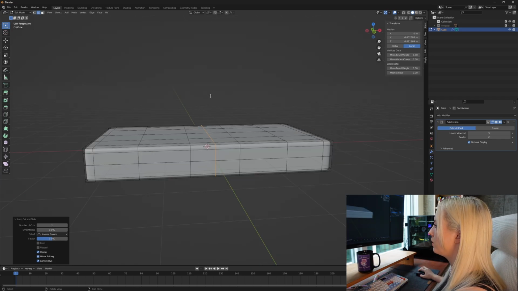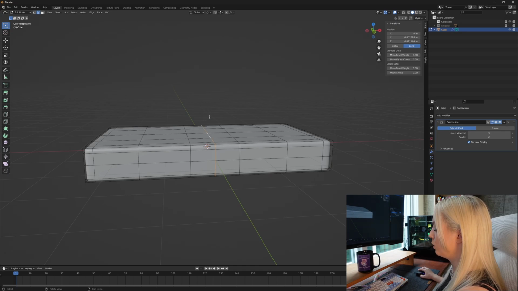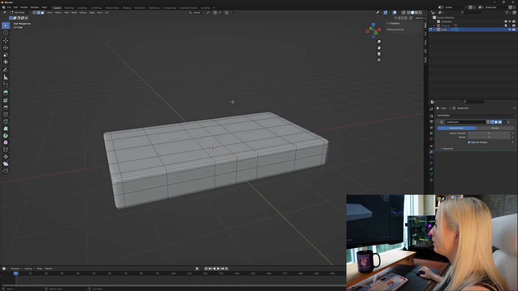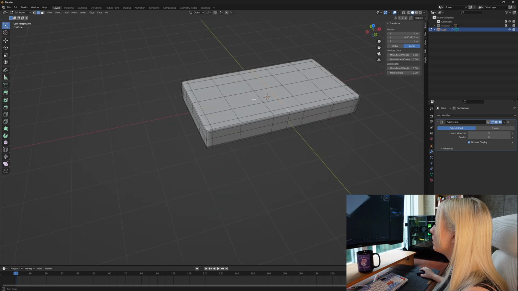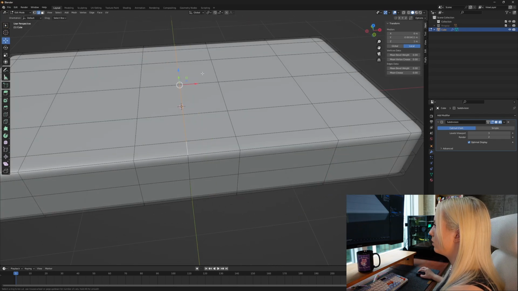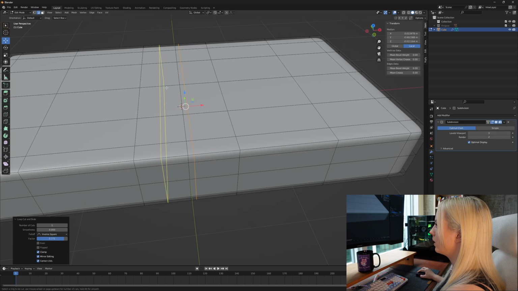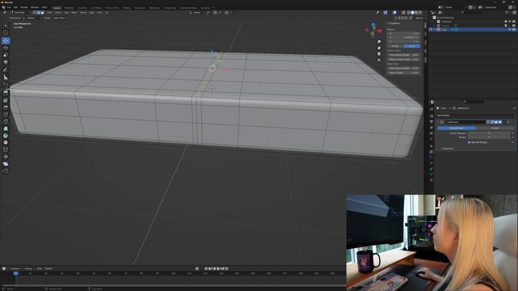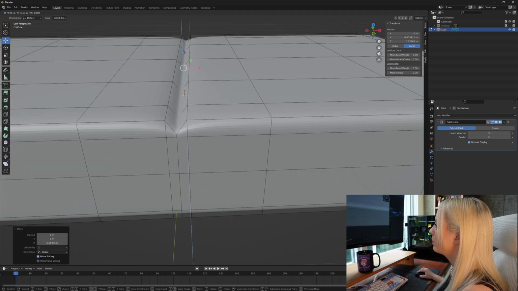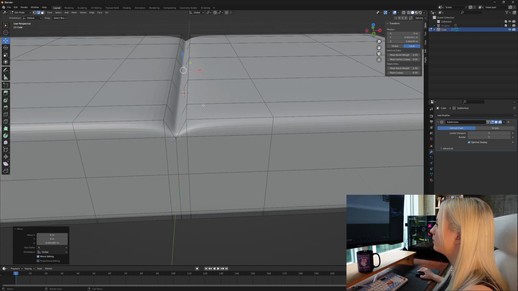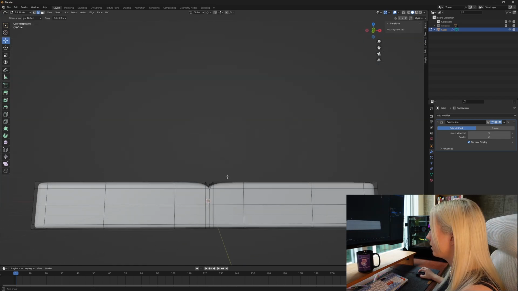But then we can go to select 2. And if you have the Node Wrangler add-on, that's kind of cool. You can just select an entire line. I'm not gonna do that. I just need the first one here. I feel like I need 2 other loop cuts, like right next to here. And we can give ourselves a little dip right in the middle. And I hate how it's not sharp.